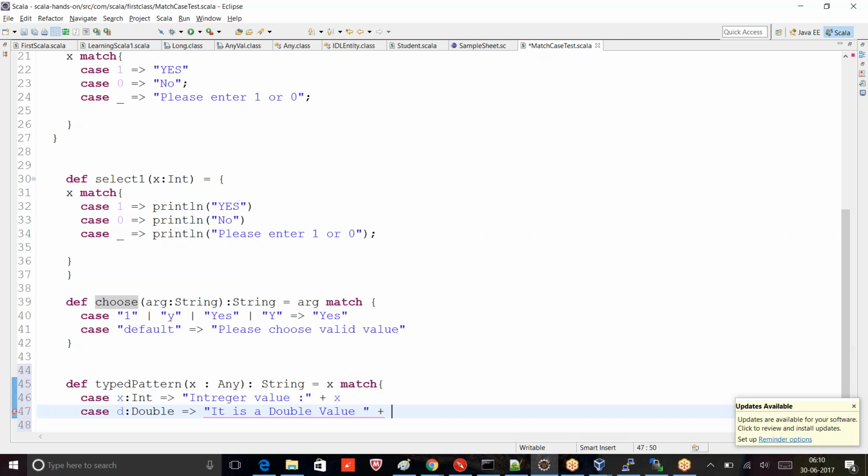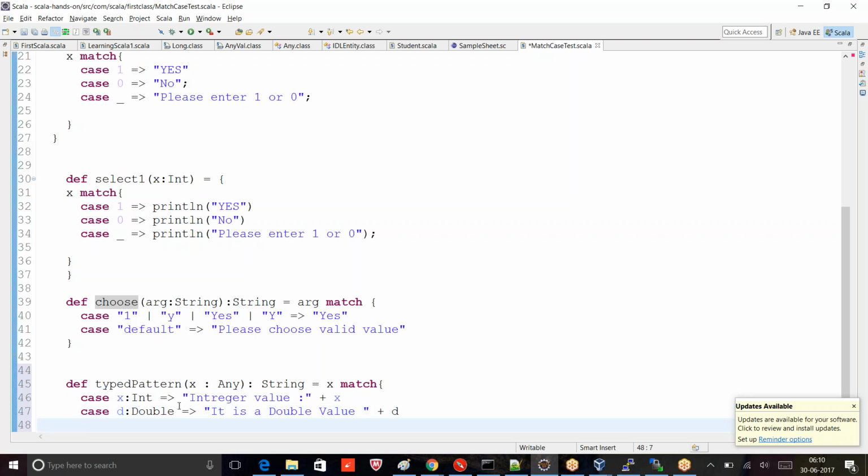Okay, I'll show one or two, and based on that we can move on. Here it's no need to match this value. You can take I here. Okay, let me put it this way. Here I'm doing a type match. I'm not doing a variable match. I'm doing a type match. Case s String. It is a string.